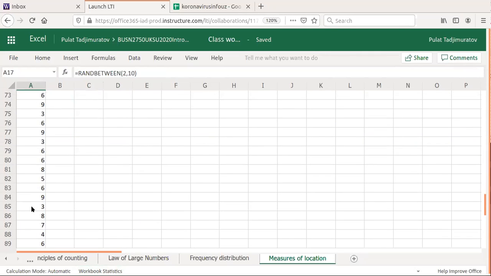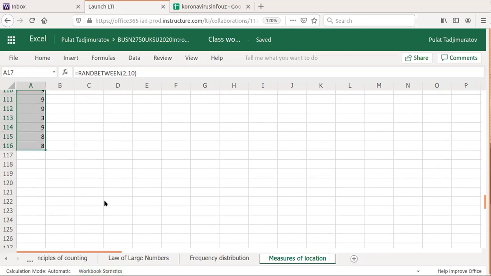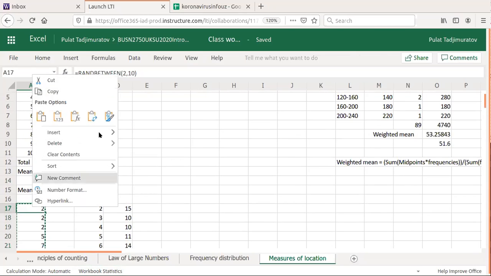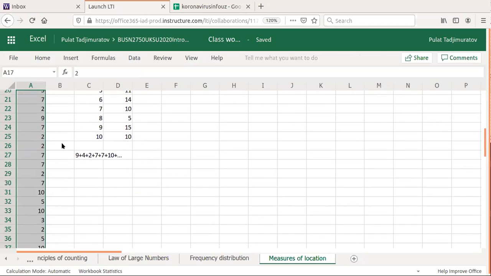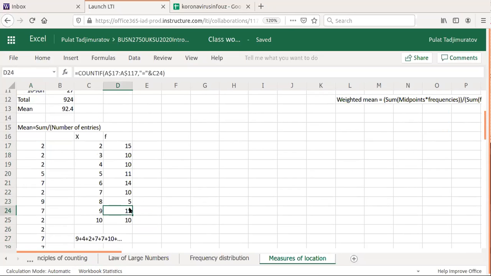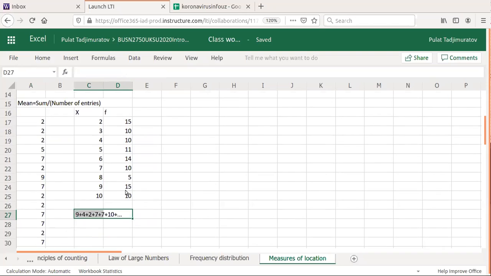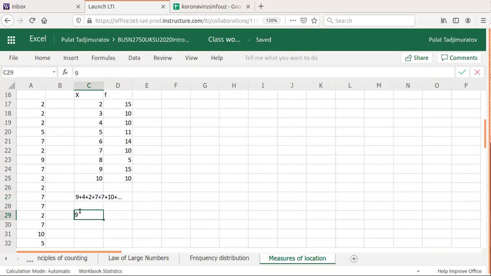By the way, let's just fix that so it won't change each time, because otherwise it will change each time we enter something. Okay, so I know that there are 15 entries of 9. So if I go on like this, adding all the numbers, I will repeat 9 15 times. So is it not better to just go like this? I know that there are 15 entries of 9, so I just take 9 and multiply by 15.